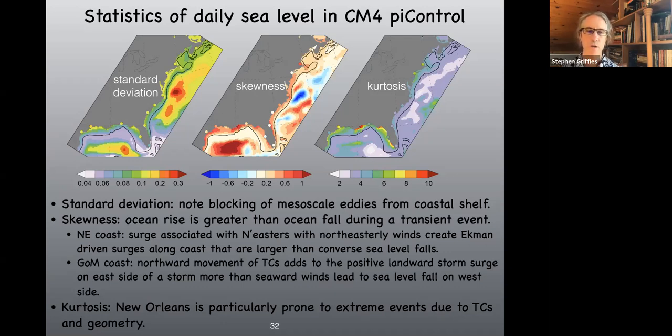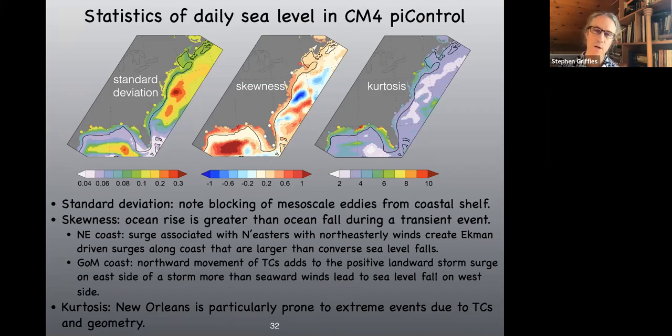That means you have more distribution on the positive side of sea surface extremes than you do on the negative side. The negative side would correspond to the offshore winds. Now, the offshore winds coming from land are going to be slower than they are going toward land. And they're also going to be affected by the fact that the storm is moving from the south to the north. So that helps you explain the positive skewness around the coast in the Gulf of Mexico.